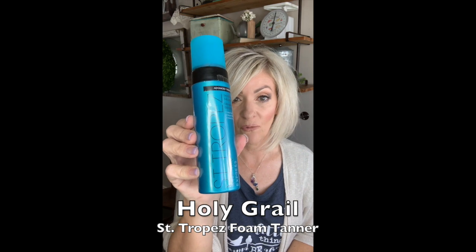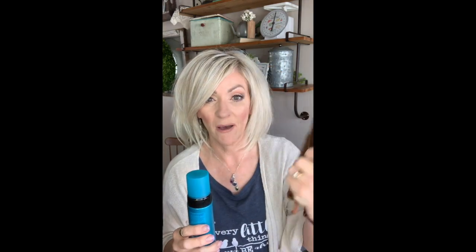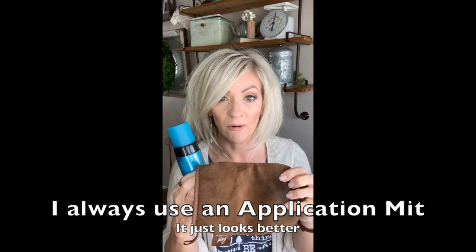Another tanner that is probably my holy grail if I really want a good tan is this one from Saint Tropez. This one is a foam tanner and I like that because it's easier to control. The spray ones tend to get all over my bathroom — even in the shower you have tanner all over because you can never get it right and then you have to rub it anyway. But the secret is to make sure you have a mitt — this is just a microfiber mitt. Saint Tropez has a really good one you can use with it. I just foam spray right onto my mitt and rub it around.